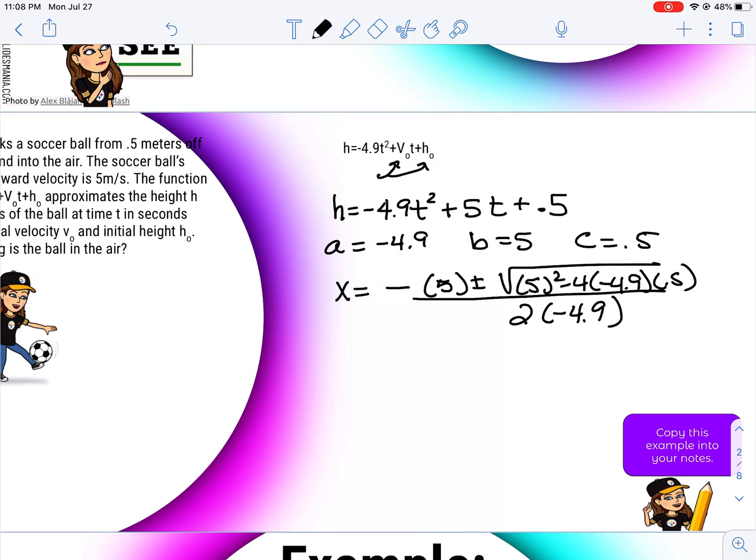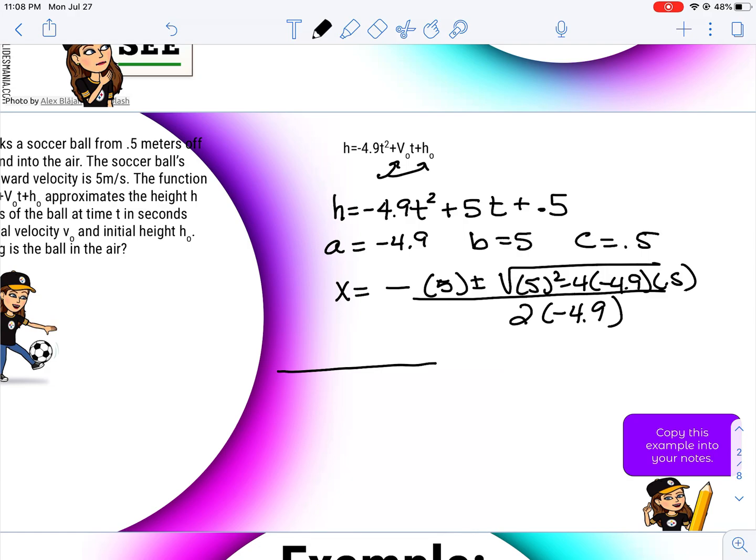Now, because this is an application, you will want to write your answer as a decimal. It would not make sense. It would sound very confusing if somebody said, oh, it took her 3 square roots of 7 over 5 seconds before the ball hit the ground. So generally, when you have an application problem, you want to stick that in your calculator and get a decimal.